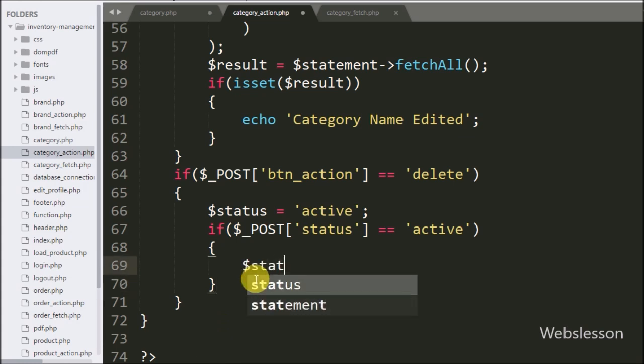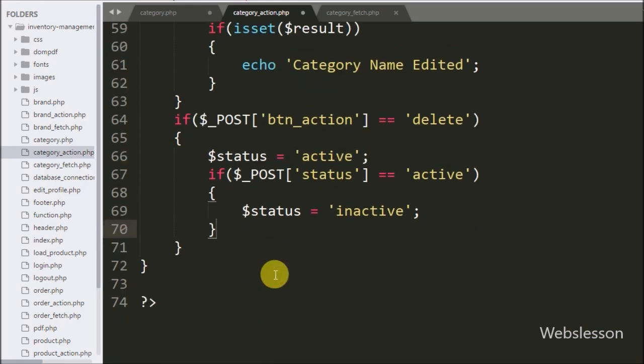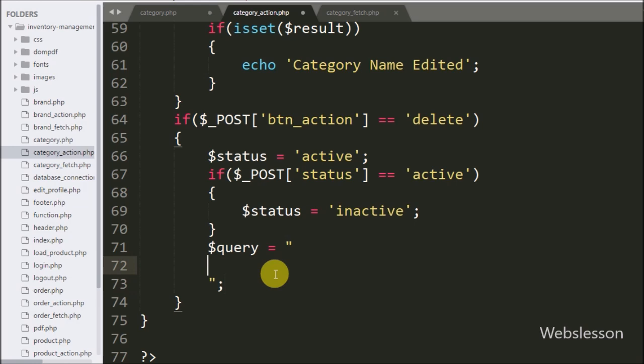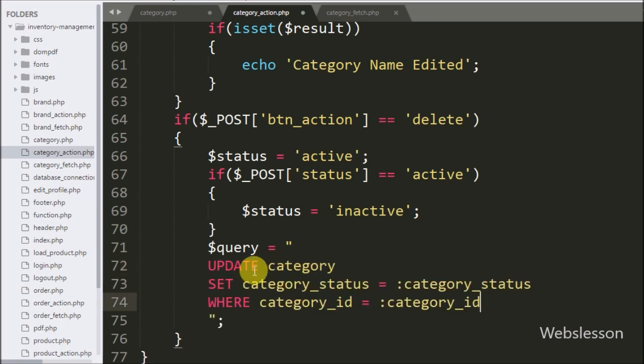So if the $_POST['status'] variable is equal to active, then at that time the $status variable value will be changed to inactive. Now we write the $query variable is equal to UPDATE category table SET category_status = :category_status WHERE category_id = :category_id.